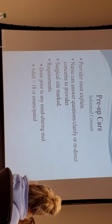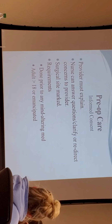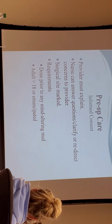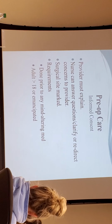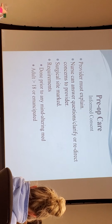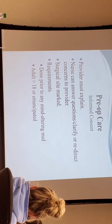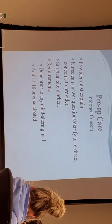I think we're at Enid. Enid, what does emancipated mean? Legally separated from the parents, okay. I like that. Can you give me some examples of that? They're legally considered adults. So they've married somebody that's 18 years. Okay, so they're married. That's one way you can be separated from your parents. What else? In the state of Oklahoma, if they've been pregnant or had a child, I think. Okay, so if they've had a child and are personally financially responsible for the rearing of that child, okay? How else? They've gone through a court.